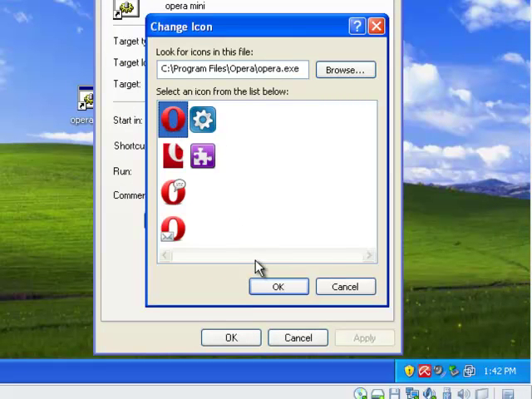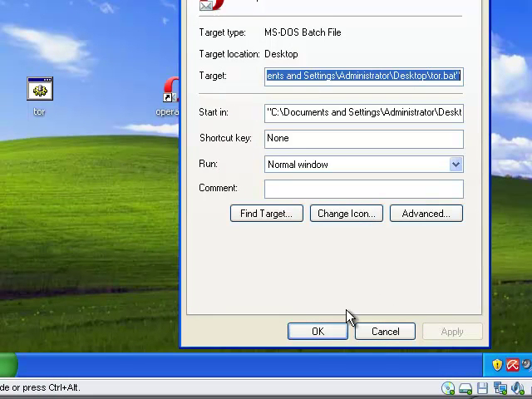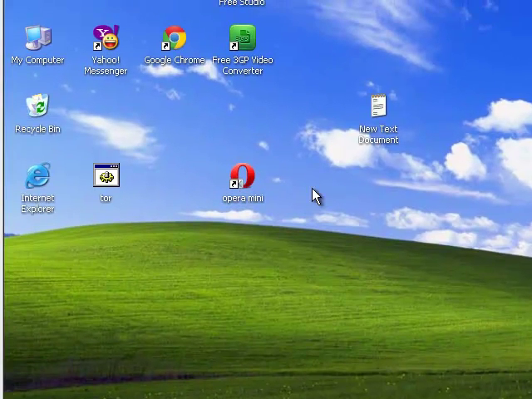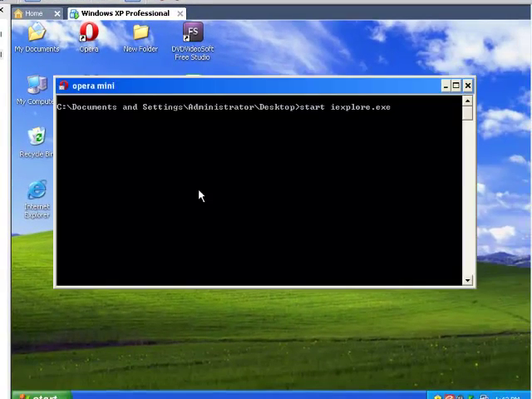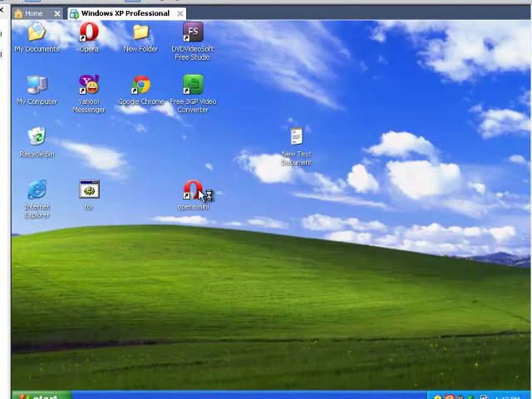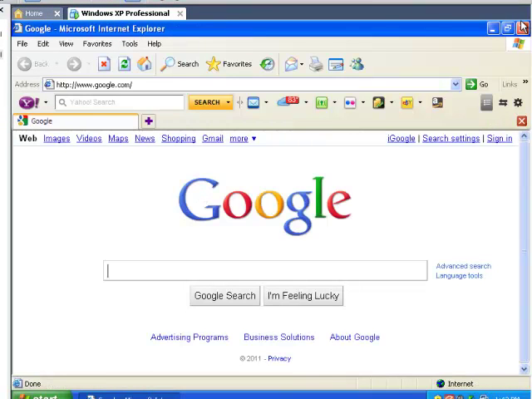And we're going to use the Opera icon. Now we're going to use a different one, just so nobody gets confused, but so now it looks like Opera Mini. We click on that, and it opens up Internet Explorer, not Opera Mini.